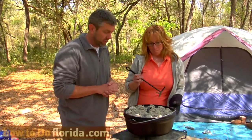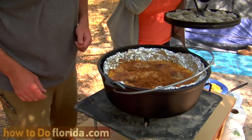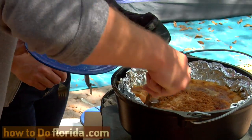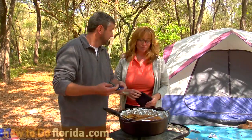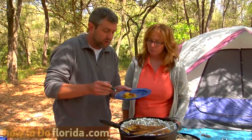I always like to save room, because this is fabulous — we've even been known to eat this for breakfast. We did peek at it a little early and it looked phenomenal. Oh gosh, there's a little bit of sugar on there. That smells amazing. Got to dig down deep and get the peaches. Maybe a little dollop of ice cream. That is delicious. Mmm.